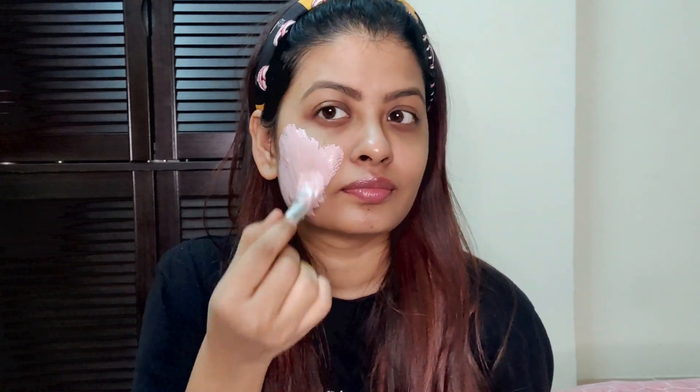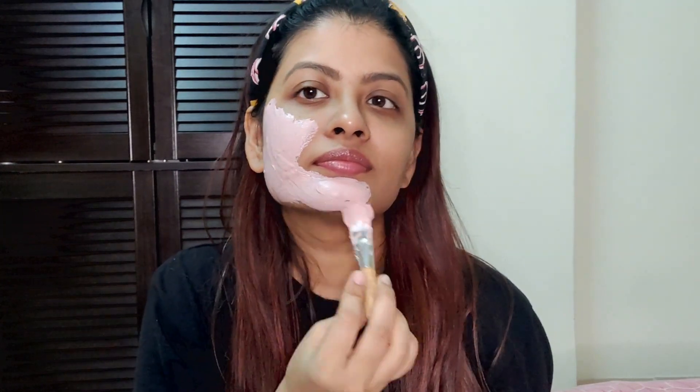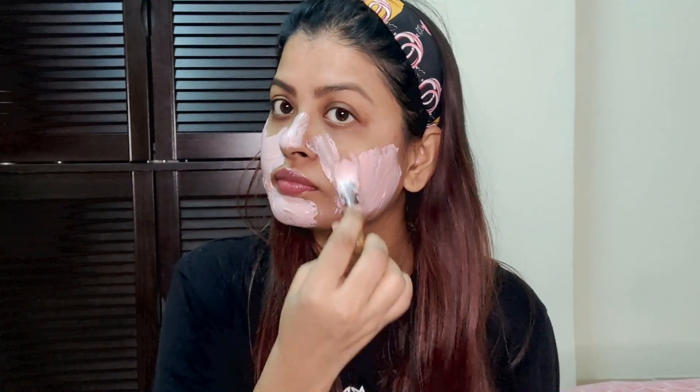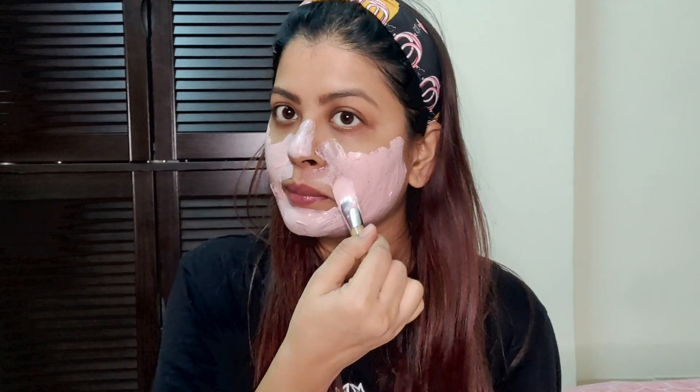This has magical ingredients like hyaluronic acid that helps in retention of moisture and hydrates your skin. Seaweed algae helps in conditioning and detoxifying the skin. Vitamin C smoothens the skin and brings back the glow from within. And activated charcoal helps in eliminating dirt, pulls out excess oil, and cleanses the skin.